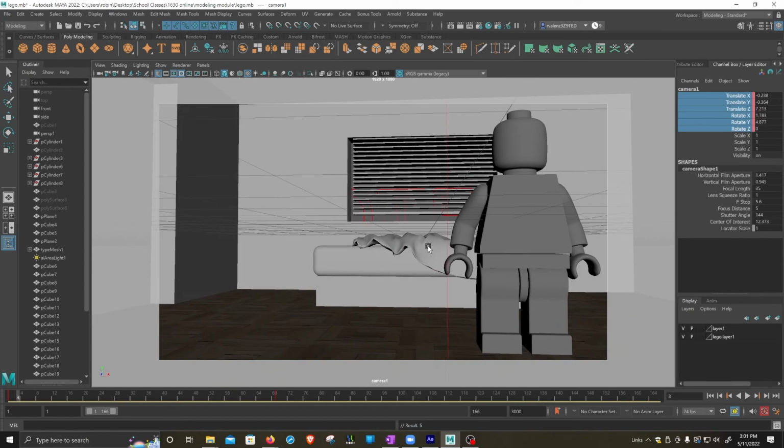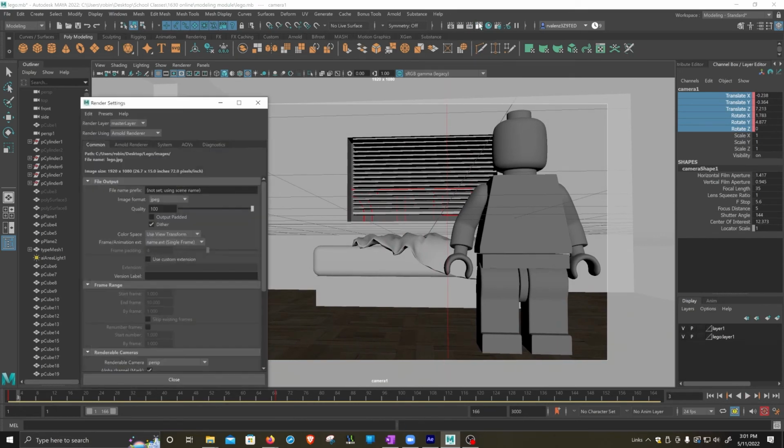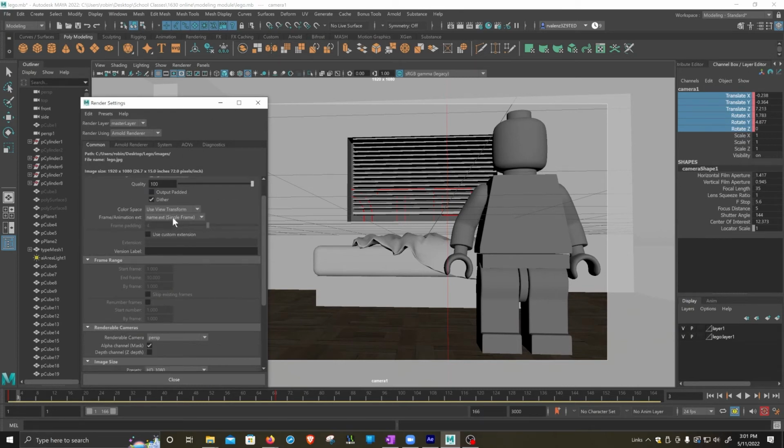And the way to render an image sequence is you go to your render settings, and by default it's set to render a single image here, or single frame. If you click on this and you say I want a sequence, so please record name, number, dot, extension. You don't want the dot somewhere else or the extension somewhere else. That will just confuse After Effects when you try to bring it in. So we'll say name, number, dot, extension.